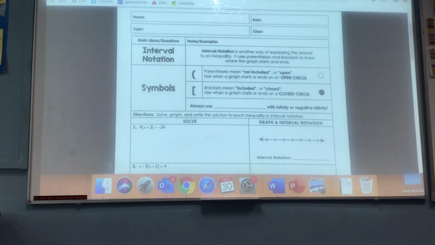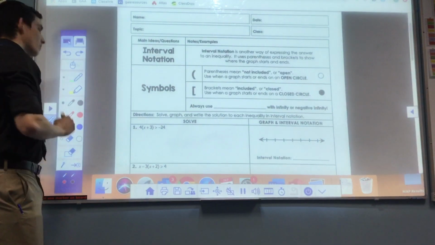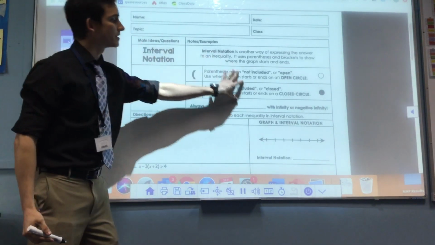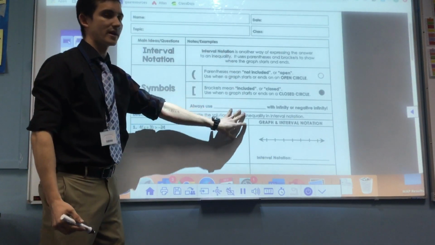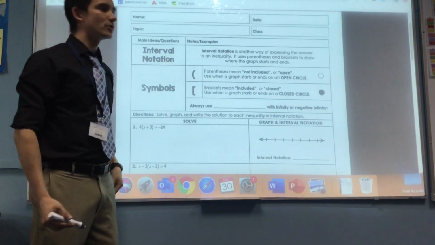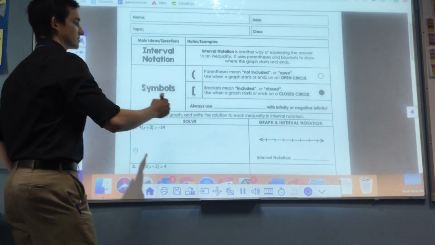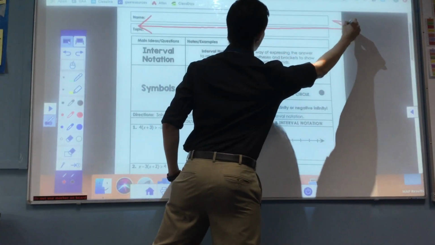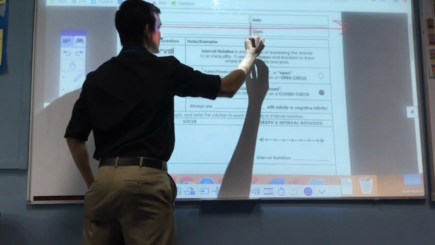All right, so on your notes, hopefully everybody's got their notes out. What you should write is something. So instead of writing all this stuff down, there's one main point. When using interval notation, one thing real quick, you should be used to using inequalities.